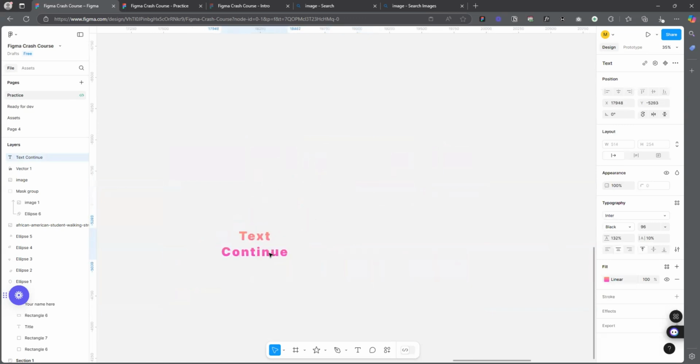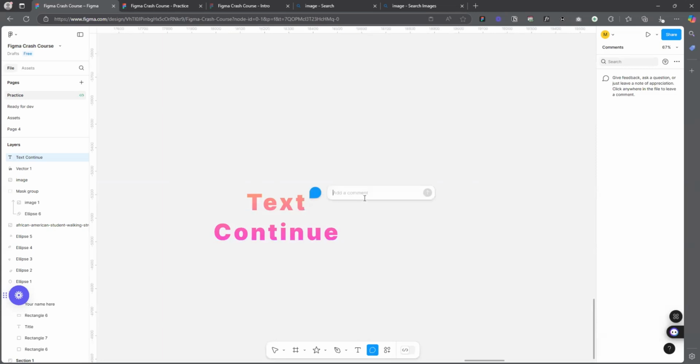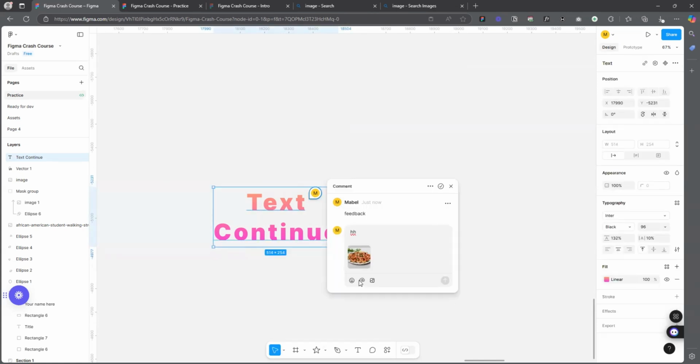So that's it for the text tool. Then you have the comment tool. It basically helps you to leave comments around your designs, or to collaborate with your team. Let's say a team member comes to this design and they have feedback for you. They can leave their feedback here, and each time you come to this file, you will see the feedback and attach an image and then send it to them, right?